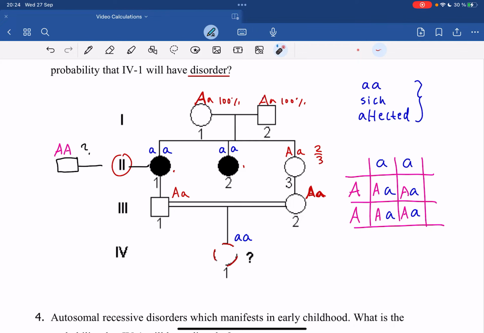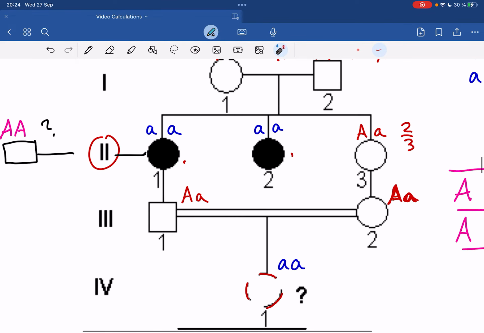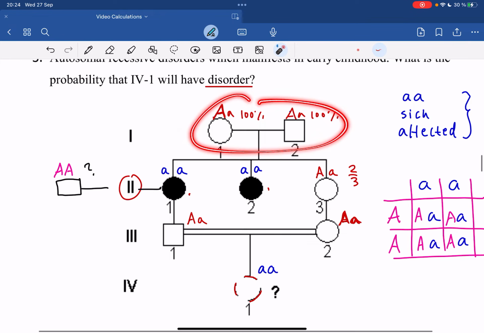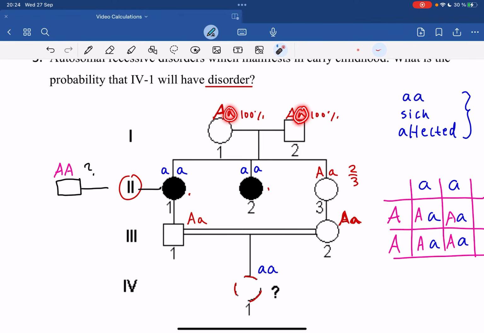do you get what I mean right now? The probability for this kid to be heterozygote is 100%, because there's no other possible way for this kid to be healthy and have an affected parent and not be heterozygous. It's the same principle as these parents right here. These parents have to have given at least one recessive allele each to this kid, but since they are all healthy and not colored, they also have to have a dominant.